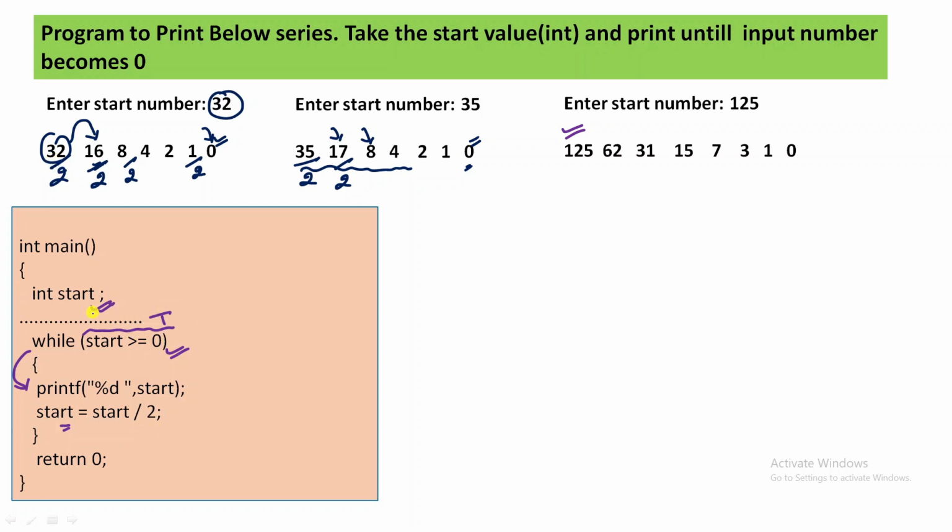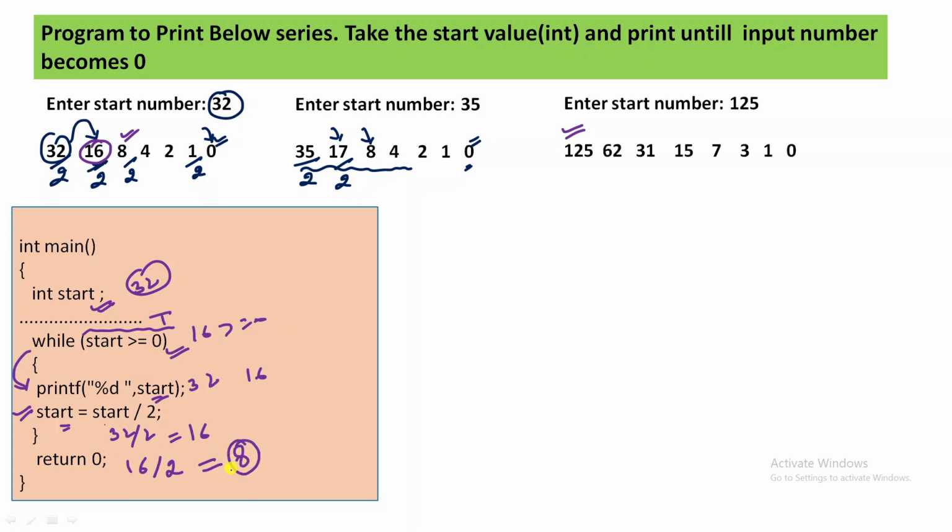So I can just run it with start as, let's say, 32; the initial value is 32. So 32 is greater than 0, it will print 32. Now 32 divided by 2, what is the value? The quotient is 16. So now my start is 16, right? Now here it will come, and 16 is greater than 0. So now start will be 16. This is the next number. And next time I want 8. How will I get it? If I divide my current number 16 by 2, I will get 8.